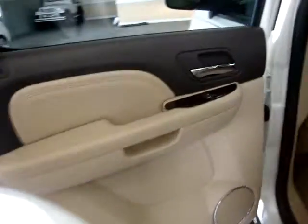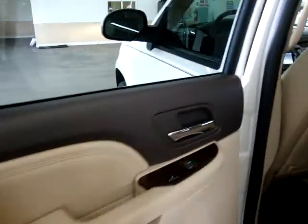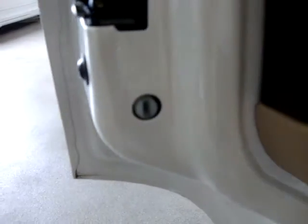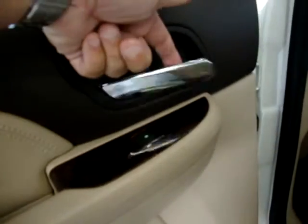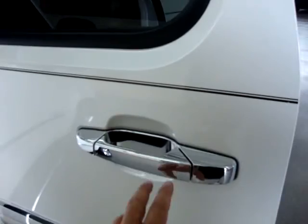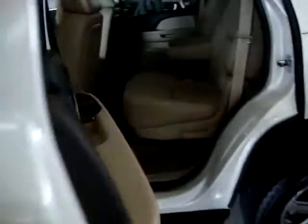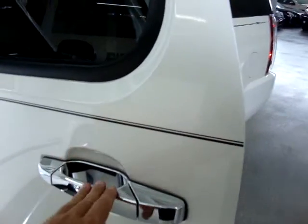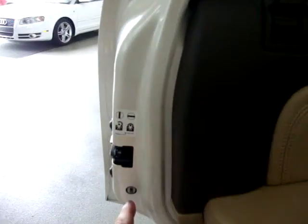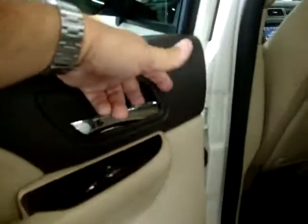Alright, in the middle row section of the vehicle, the door panels in the rear are the same as in the front, two-tone with the wood trimming and the chrome handle. This vehicle is equipped with child lock protection. How it works is the following. Get your key in there, or a screwdriver, twist it a half turn to the left, and that disables this inside door handle. That's in case you got little ones and you don't want them to gain access. When you engage this, it'll disable this handle, and the only handle that's going to open is the outer handle. That's so the kids won't be able to open the door from the inside. If you got adult passengers or older kids, you can just twist it back to the right, and that will enable this handle again.